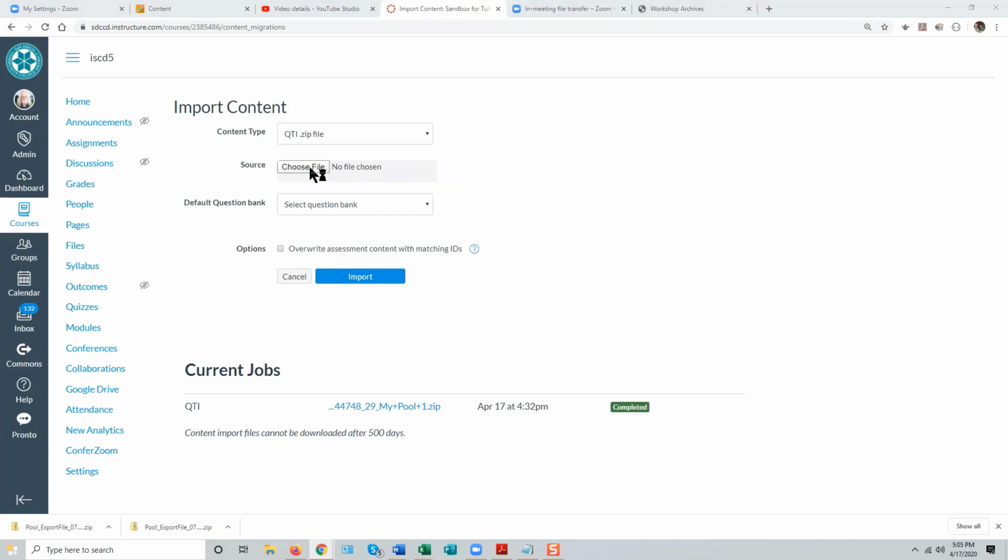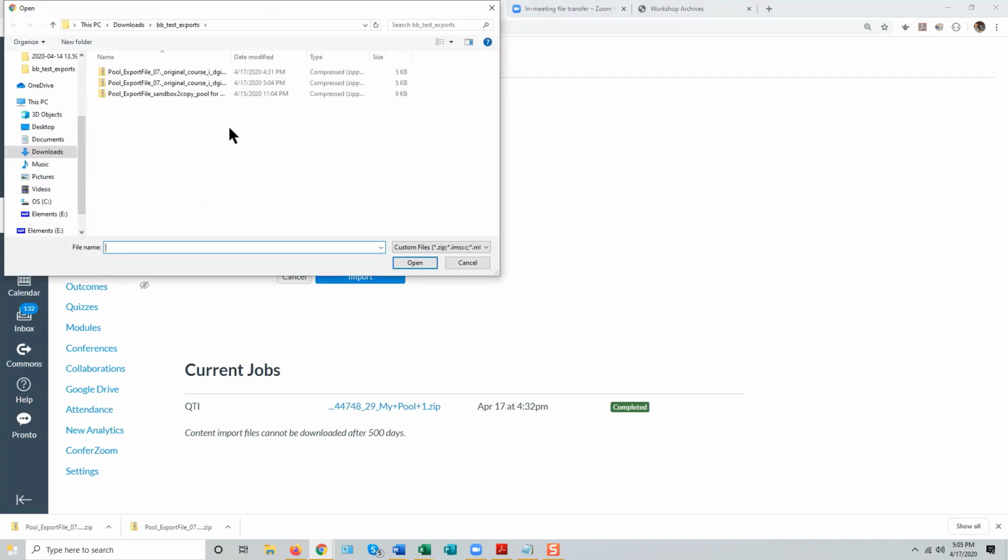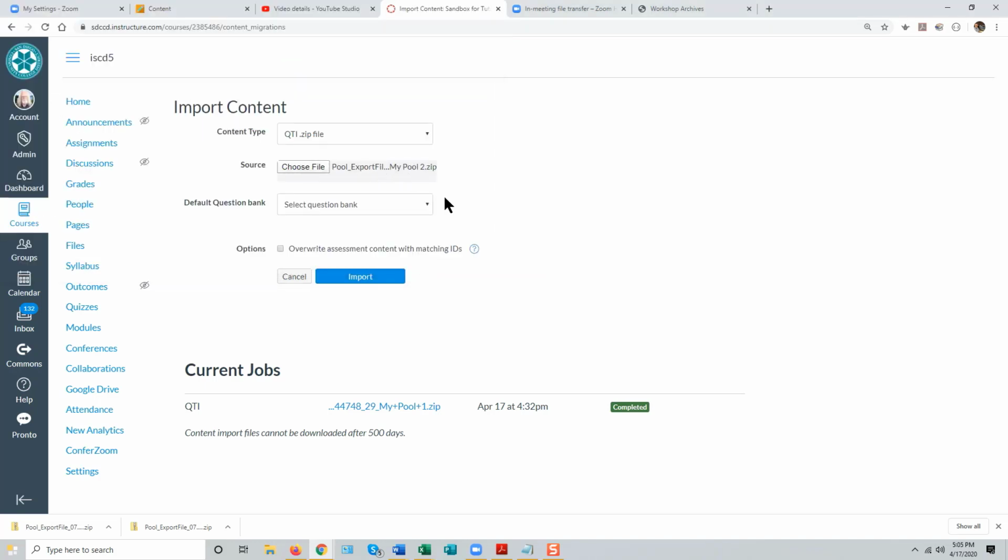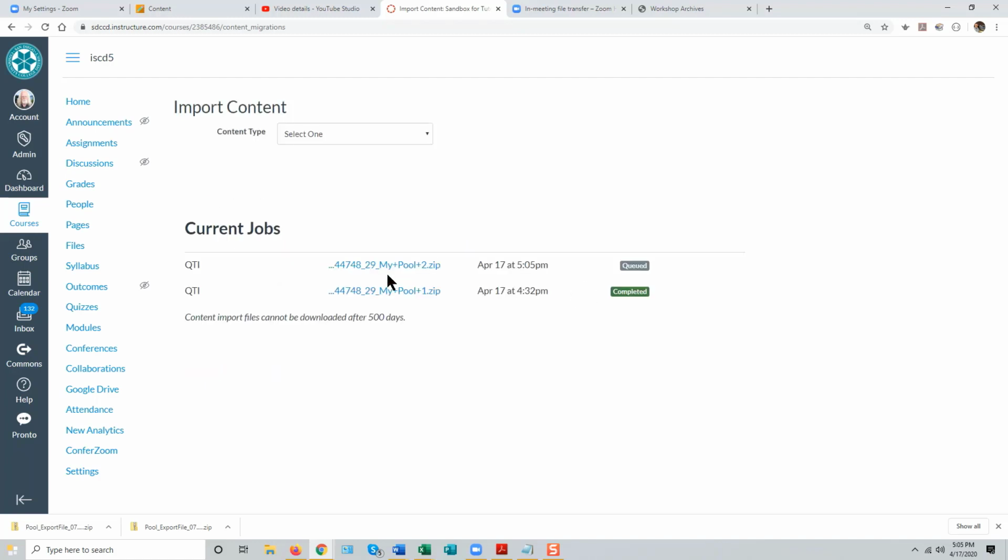Then we choose the file that we've just created from Blackboard. That's the one right there. My pool 2. Yep, that's it. I click Open to identify that file to Canvas. And I don't have to worry about selecting question banks or anything. I can just now import this file into Canvas.